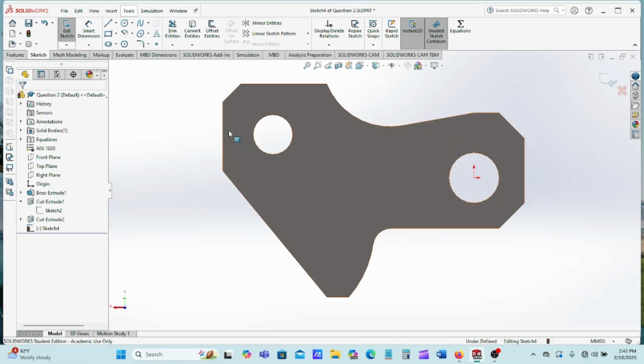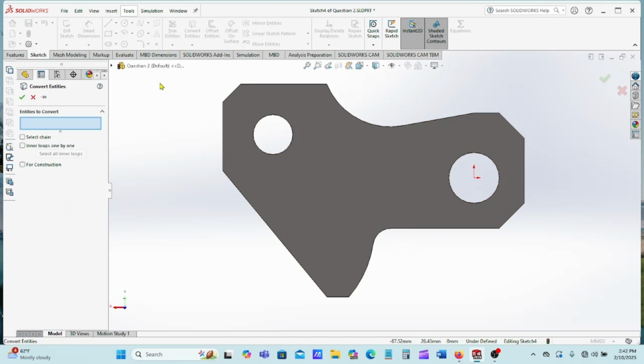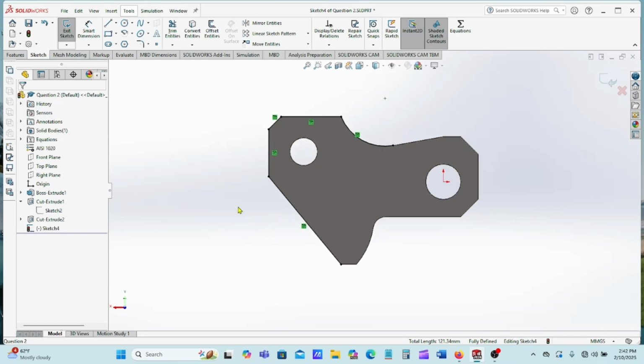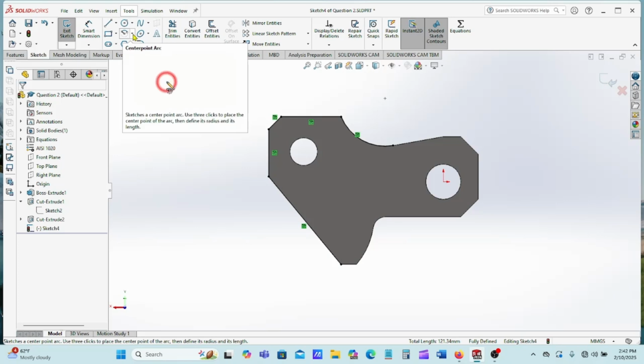I'm going to click off of this to where it's gray. Then I'm going to go back into convert entities, and I'm going to convert this radius, this line, that line, and that line to a sketch entity, and I'll hit my green check mark. And then I can do a 3-point arc.